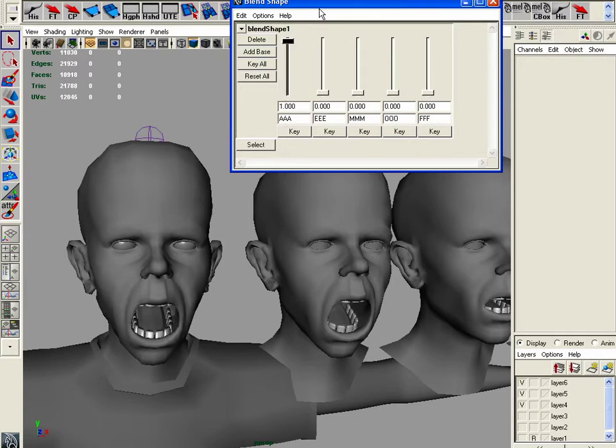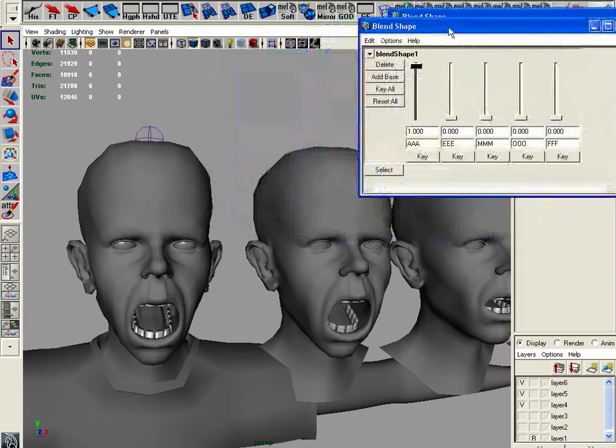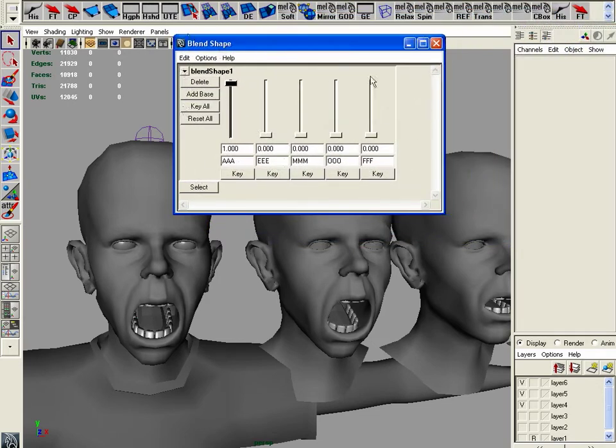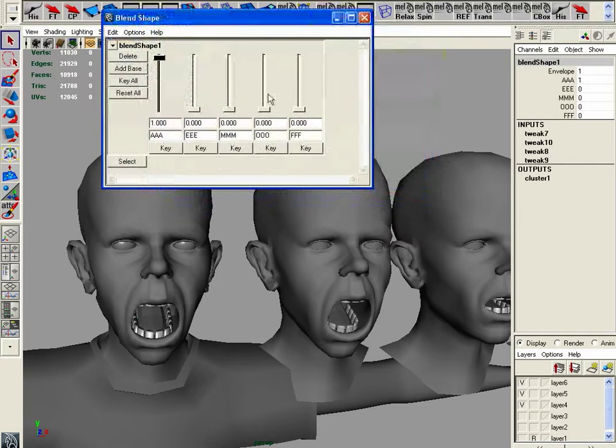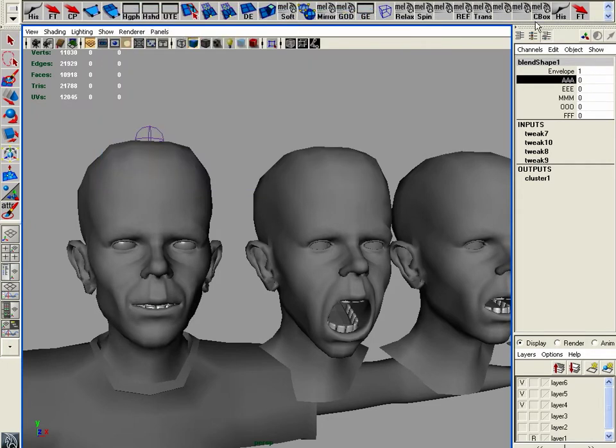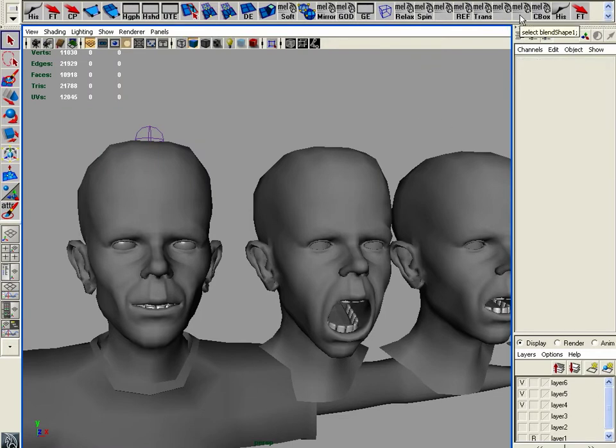So I'm just going to turn this on. You can turn it on and you can work with it. This thing here, the little window for this, seems to take up a lot of space. I kind of like to go and hit the select button on the blend shape, and then that way all these little sliders here are just sitting over here, and you can use your middle mouse click and you can do these. Okay? And I made a button on my shelf for that too, so I can just select the blend shape. So if I deselect, I just go and hit this, and it's select blend shape 1. Boop. Okay, good.